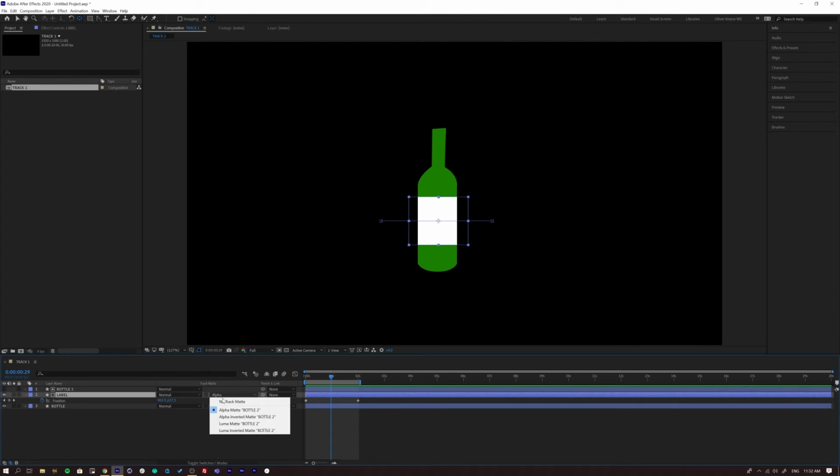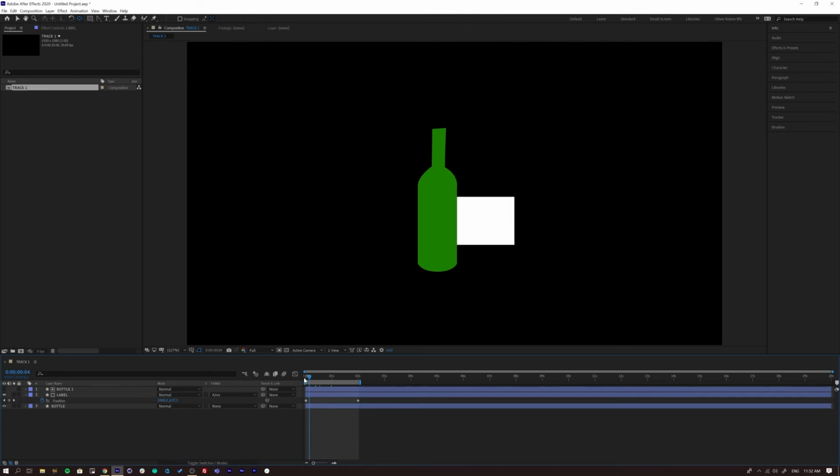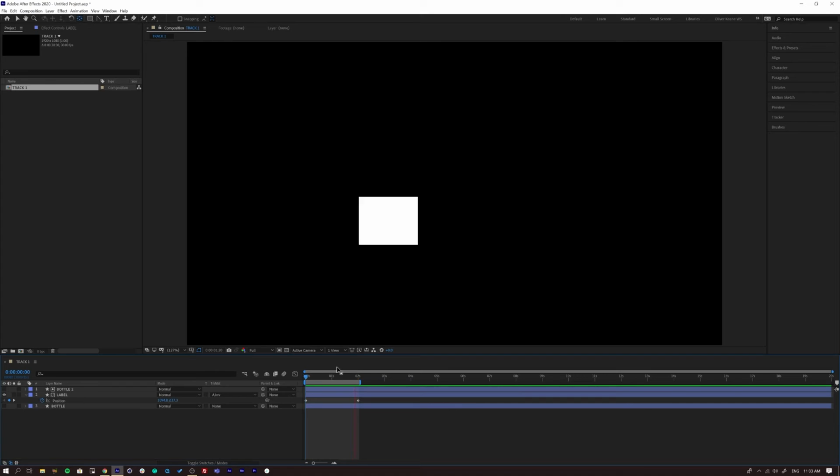I've just set it to alpha matte. You can do inverted as well. And inverted is basically, it'll just invert. So if I turn off my bottle underneath, you can see it's just taking the value of that bottle shape right here. And you could use this for something like a train moving and going through a tunnel, and you see the windows for a second and then you don't, you know what I mean? It's a really good way of doing it.